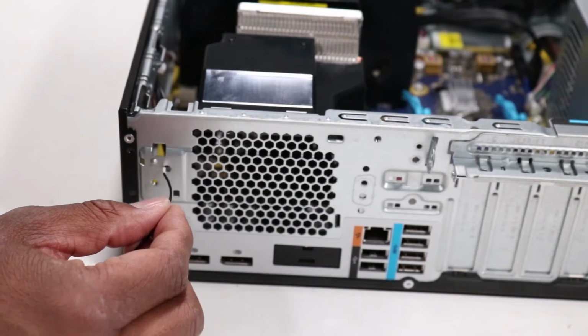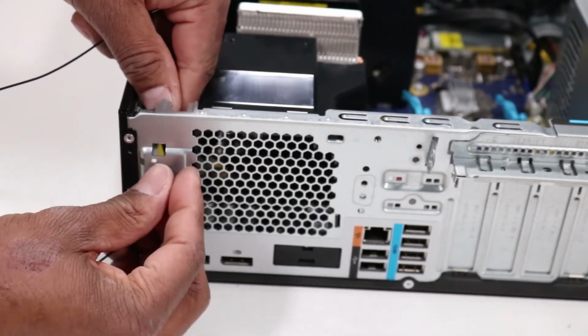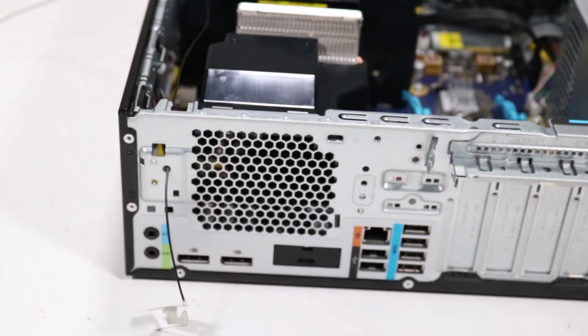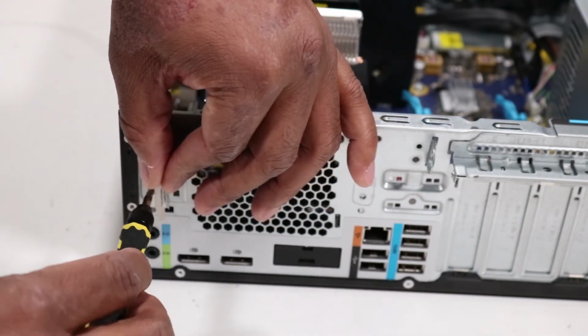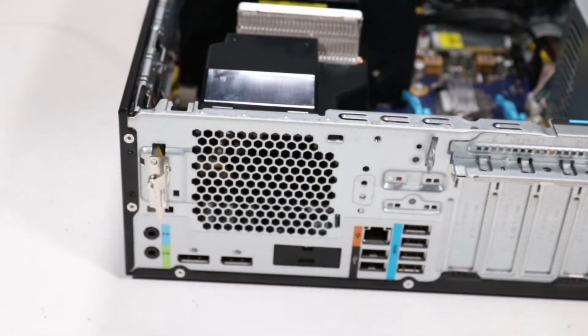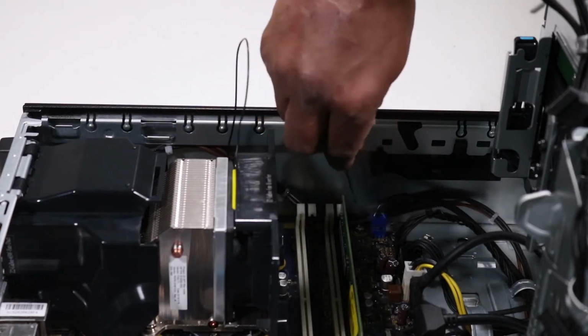Replacement. Push the rear wireless LAN antenna cable through the hole on the rear of the chassis and place the wireless LAN antenna on the alignment pin. Replace the Torx T15 screw that secures the rear wireless LAN antenna to the chassis. Route the rear wireless LAN antenna cable through the routing channel on the chassis.